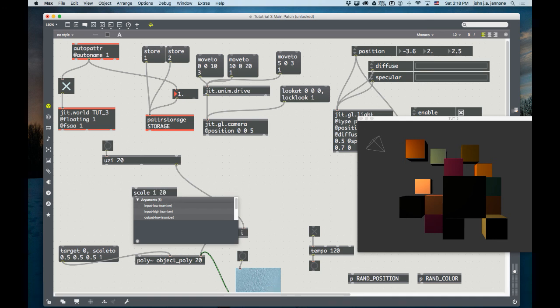Let's have them correspond to a series of numbers between negative 10 and 10. So in other words, when 1 comes in, negative 10 comes out. When 20 comes in, 10 comes out. So we're scaling the input range to an output range.